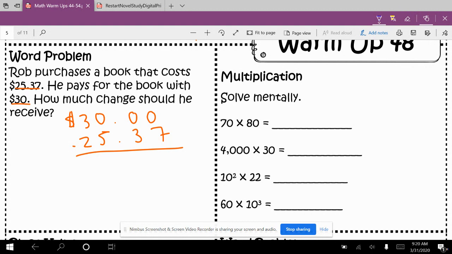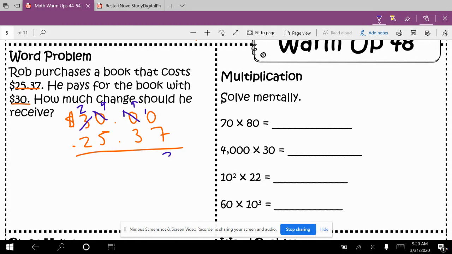We can't do 0 minus 7 or any of those other ones, so we're going to have to do a lot of borrowing. I'm going to go all the way back here to this 3. That 3 is going to become a 2, which would make this a 10. But we're going to borrow for the next one, so that becomes a 9. This becomes a 10. The next one needs to borrow again, so this becomes a 9. This becomes a 10, and now we can subtract.